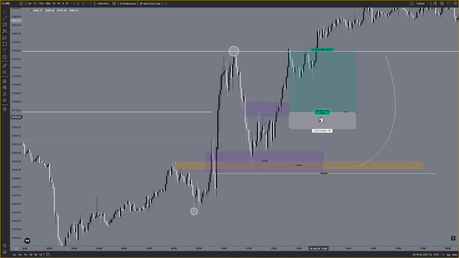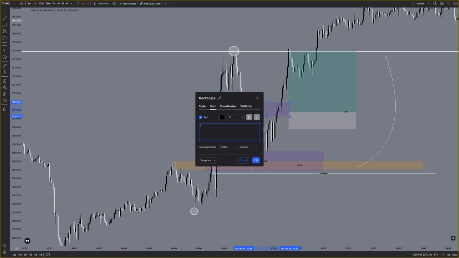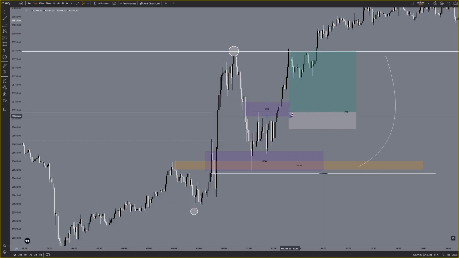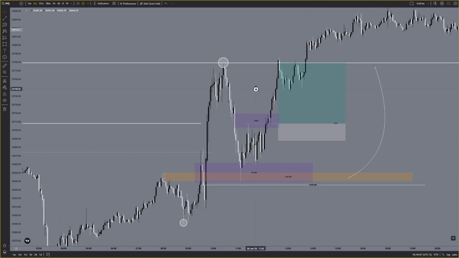You have the 3 minute imbalance. Price is trading within that 3 minute imbalance. It's respecting it. For those of you who like these type of scenarios, these would be called your IFVGs, your inverse fair value gaps. So we have an inverse fair value gap here. We have the 1125 high being broken, and we're looking for price to now go up. And that's the trade idea for the long, after all of the whipsawing and the back and forth playing from 9:30 going all the way up to this 1125 idea.